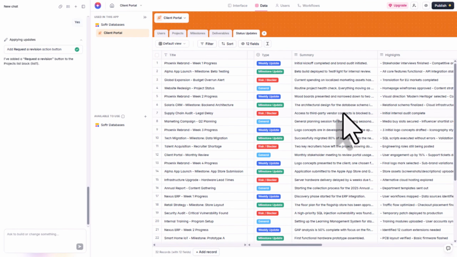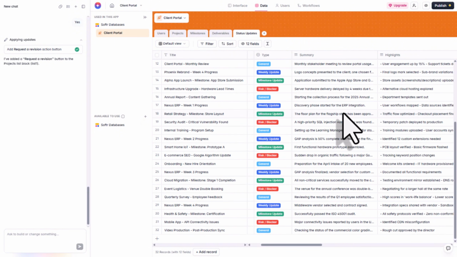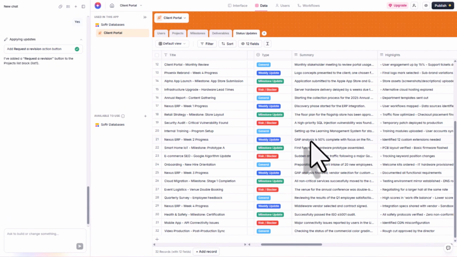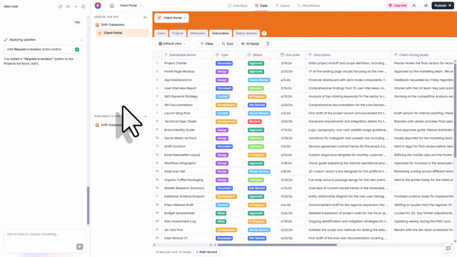You can use it purely as a data management tool, like a lightweight Airtable, and just run your operations from there. There are also AI agents built directly into the database that can auto-populate fields, enrich records from the web, or clean up messy data, all without you manually doing it row by row. Let me show you what was generated on the app side.